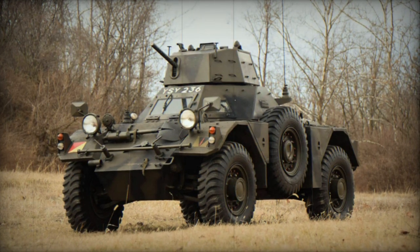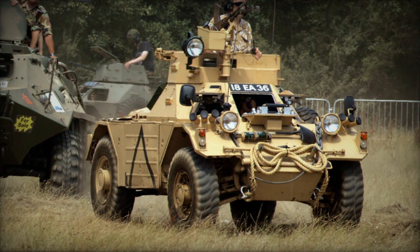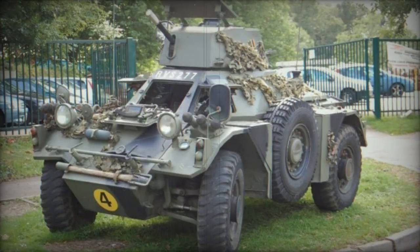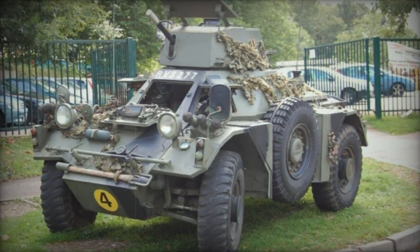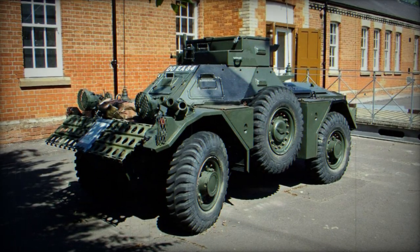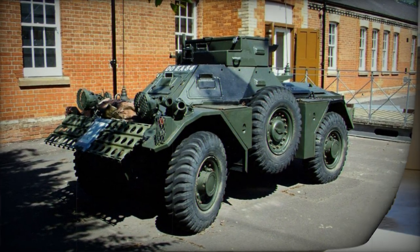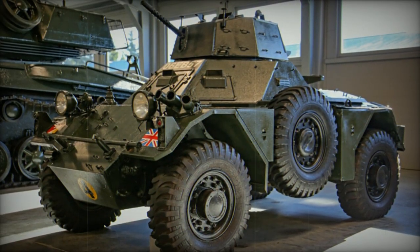The Ferret was produced in many variants beyond the original turretless Ferret Mk I. The Mk I/I featured improved armor protection and an amphibious quality, while the Mk I/II had a fixed turret emplacement with hinged roof door and added a third crew member to the mix. The Mk 2 was given the Alvis Saracen turret and armed with a 0.30 caliber Browning machine gun, and the Mk 2/I were Mk I models brought up to the Mk 2 standard. The Mk 2/II had a three-door turret and the follow-up Mk 2/III had improved armor protection.